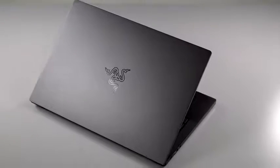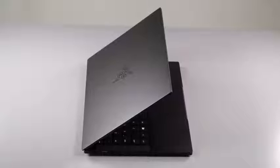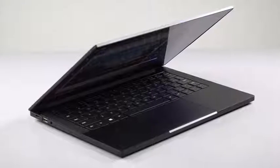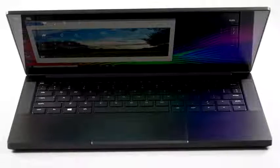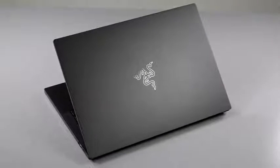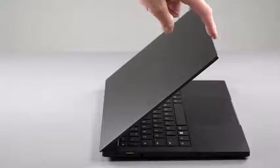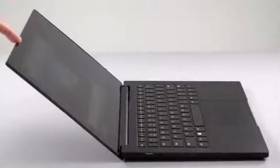They put this in a 13-inch laptop — how does it do? We're going to find out. There are a couple of different configurations of the Stealth for end of 2019. The one we have is the max model with GTX 1650 Max-Q graphics, and that one is $1,800 with a full HD display at 60 hertz — there are no fast-refresh display options. If you want to get it with the 4K touchscreen, add $200. So yes, it is an expensive laptop, but it's a pretty unique one.